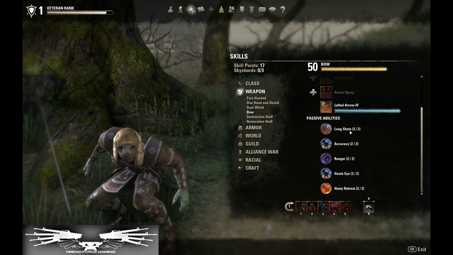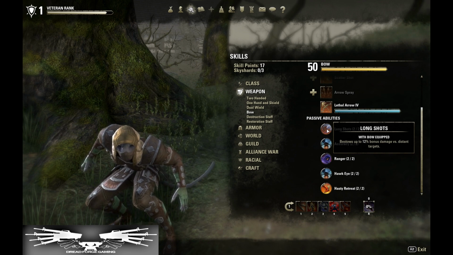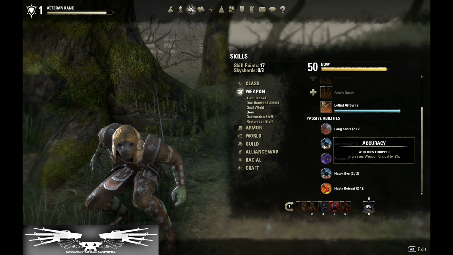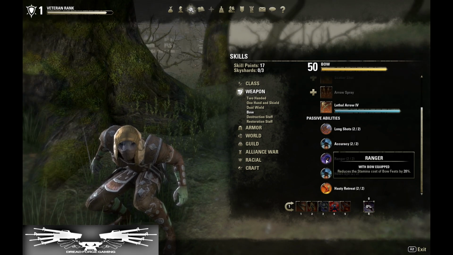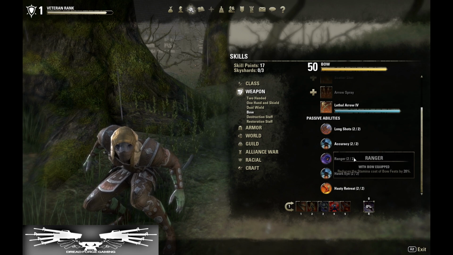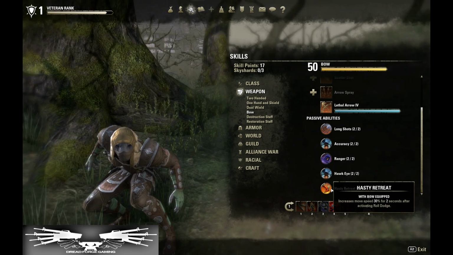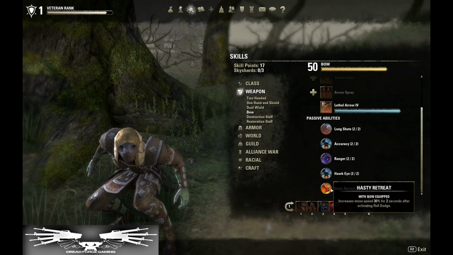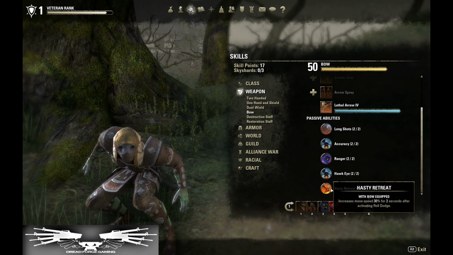Maxed everything out on my passives, which got Long Shots, bestows up to 12% bonus versus distant targets. Accuracy, which will increase weapon critical by 5%. Ranger, reduce stamina cost of bow feats by 20%. Hawkeye, increases damage of bow attacks by 15% when striking vulnerable targets. Hasty Retreat, increase move speed by 30% for 2 seconds after activating roll dodge.